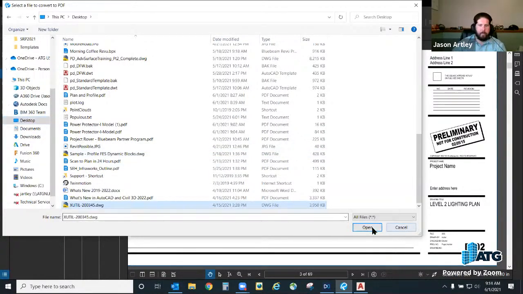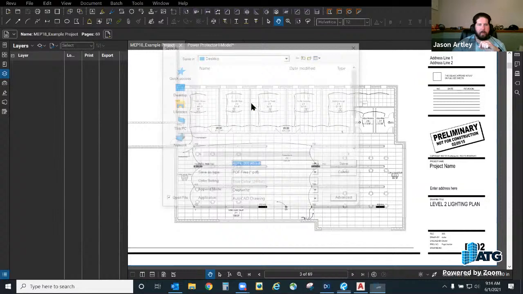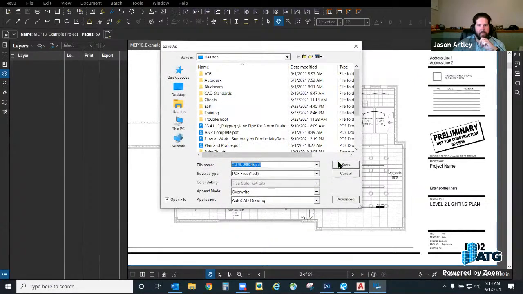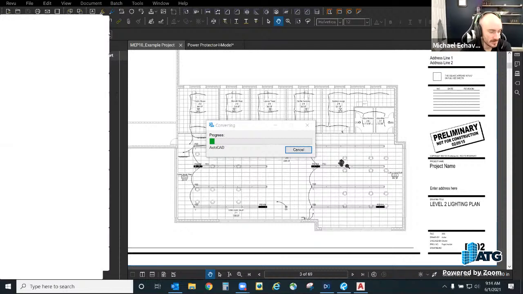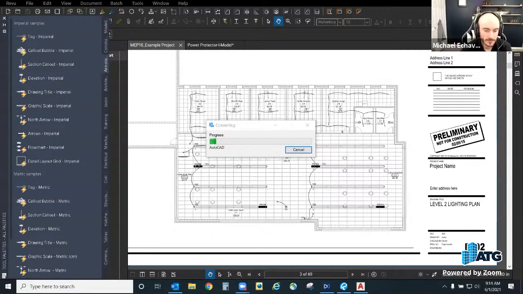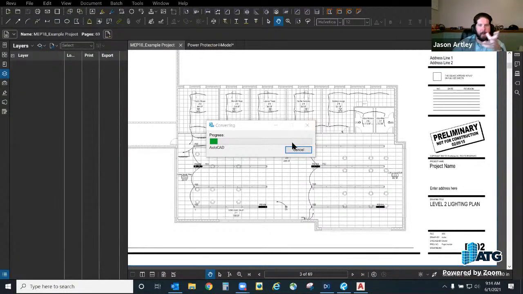Are you showing it too for everybody? Yeah, I'm sharing. I don't know what this file is, but we'll just see what it is. So I'm creating a PDF from a file that's not open. Yep, and saving to your desktop. Great. Oh, this is going to be big. Yeah, mine took a second too. Mine's still going. Oh, look at that. It's trying to do AutoCAD in the background. You see that? It popped up my tool palettes.